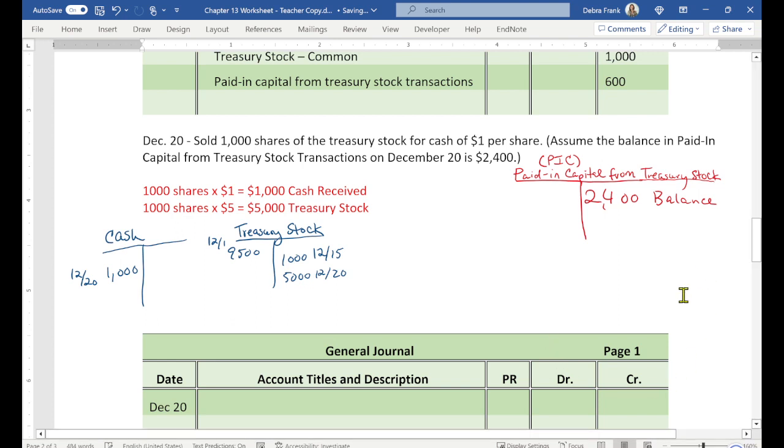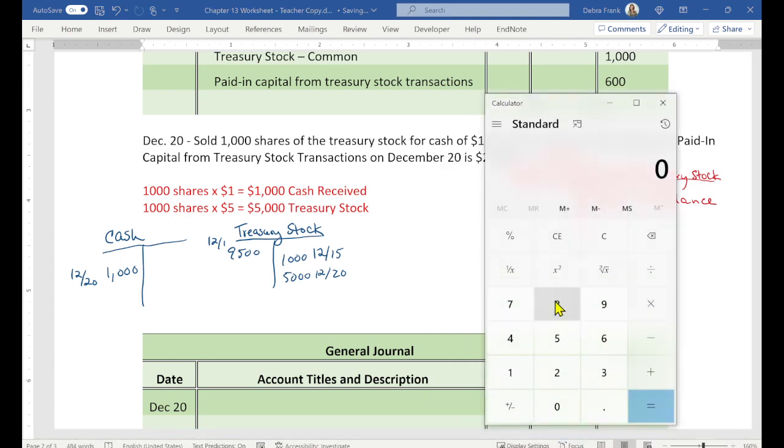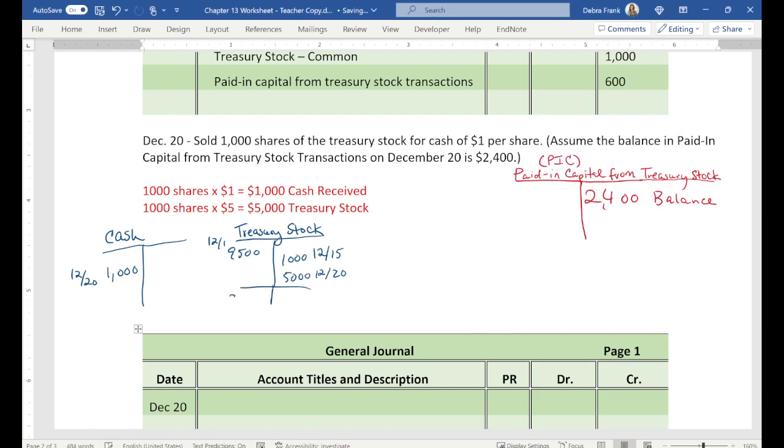All right. So we can see there, we can find our ending balance, right? Well, let's just do it here, right? Minus 1,000. Easy. I always say easy math, and then I skip to it, and so you can see what I'm doing, right? 3,500. All right. So that's the whole thing for treasury stock, at least. All right. So we have so far.